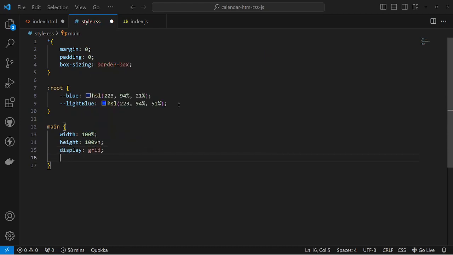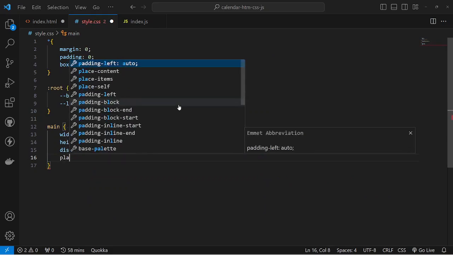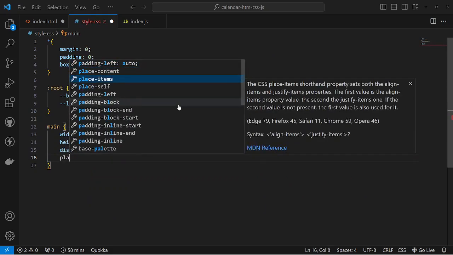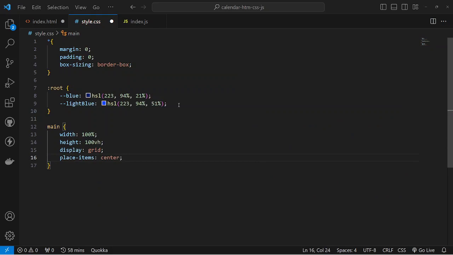I have a question. There's this thing that Raja posted about with auto and with 100%. Can we use this width auto thing in place of 100% for main? Yes, and try it out. Because we are using box sizing, we can just leave it as 100%. Okay, so let's see what happens now.